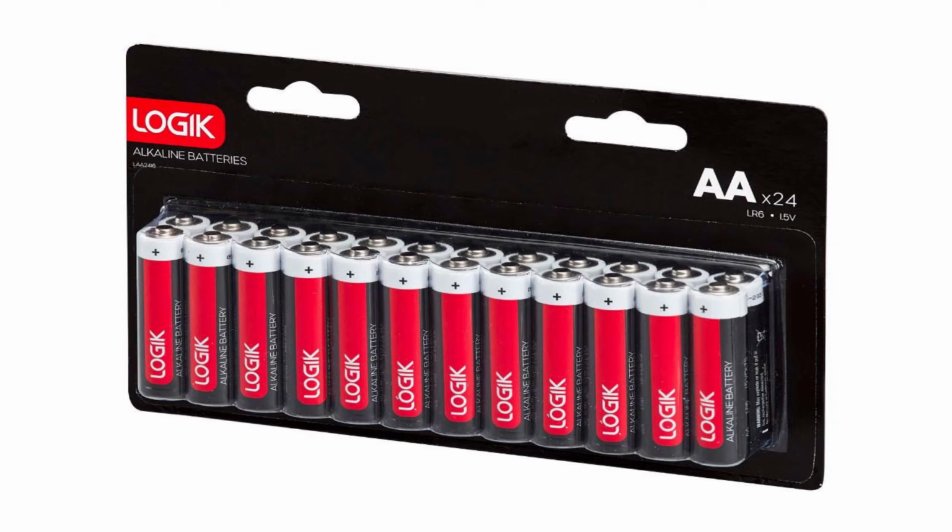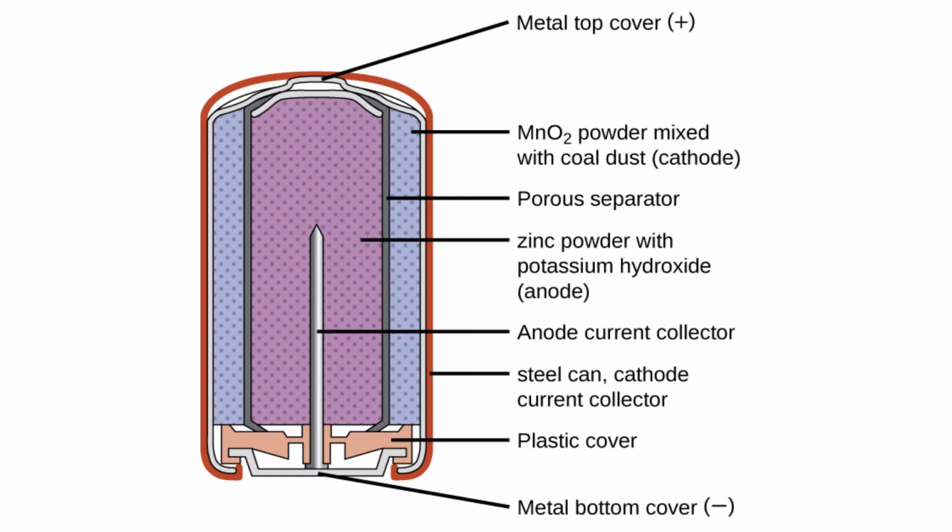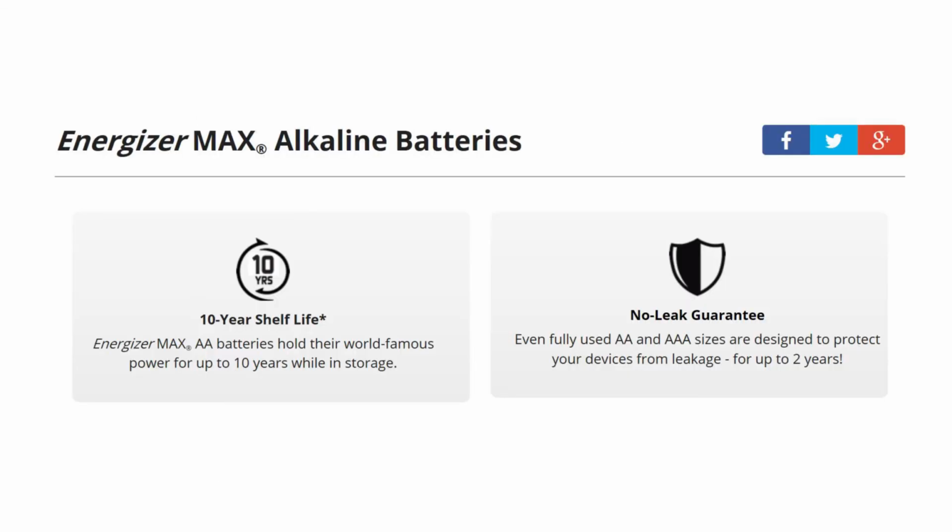Unlike lithium-ion batteries, you can't recharge this type of battery. Instead, you dispose it when you're done using it. The technology is roughly the same as lithium-ion batteries, but there are a few differences. First off, the anode is made of manganese dioxide, and the cathode is made of zinc powder. The electrolyte is potassium hydroxide, which is an alkaline, and therefore the name is alkaline batteries.